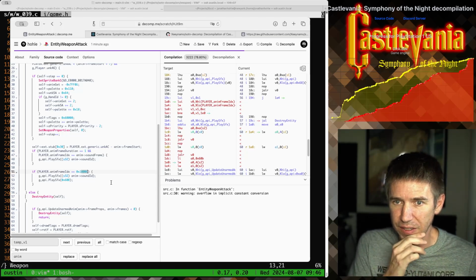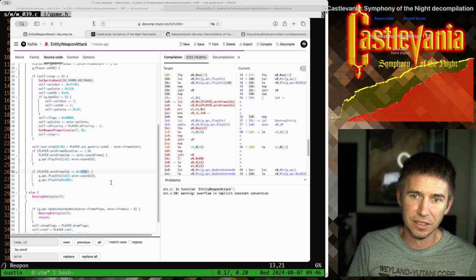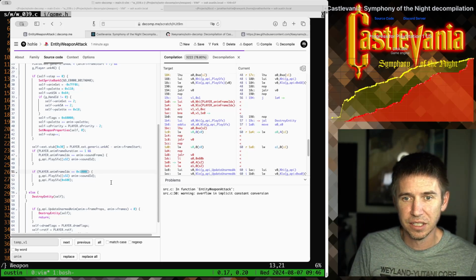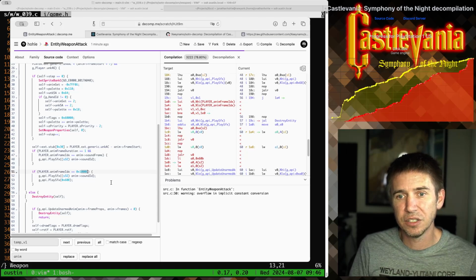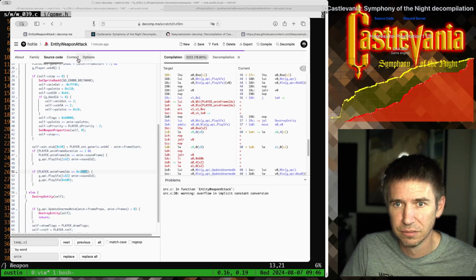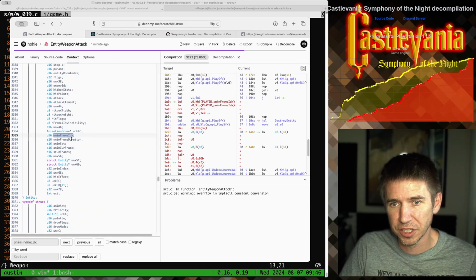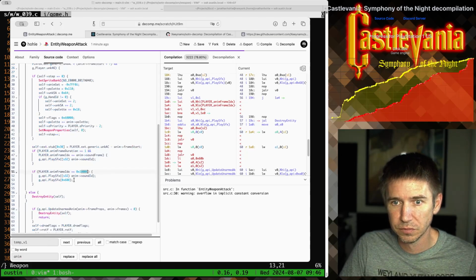And the way that the compiler compiles this comparison is actually combining two different 16-bit equality operations into one 32-bit operation, because that saves cycles. So this is actually a comparison between both the animation frame index and the animation frame duration.